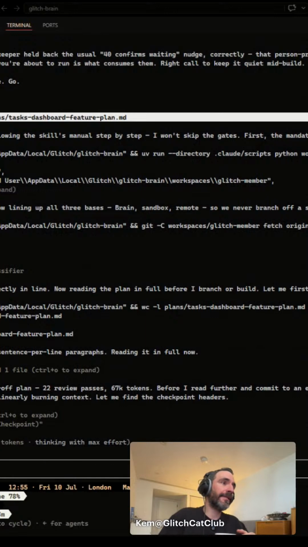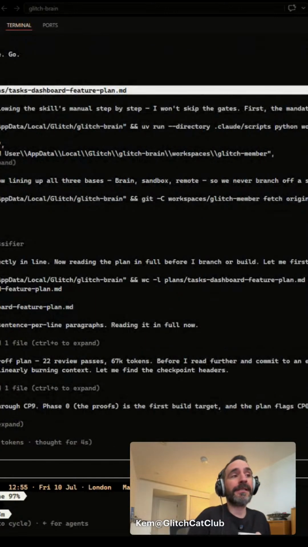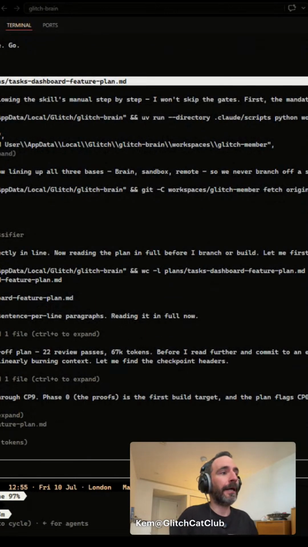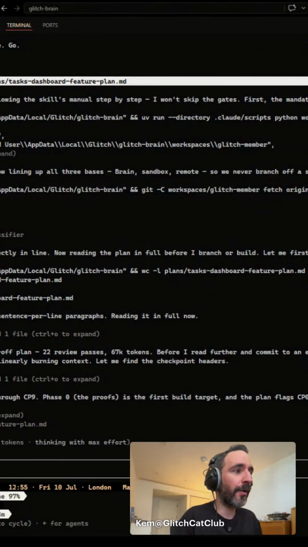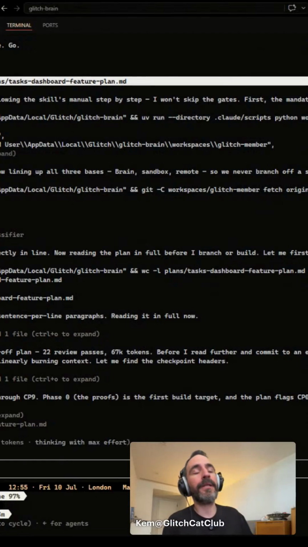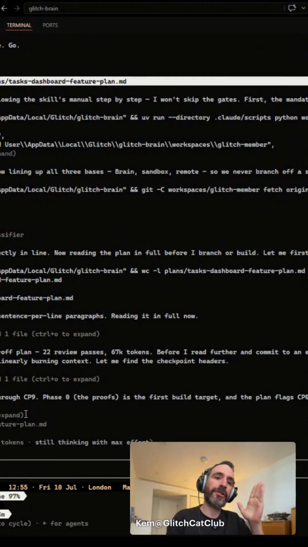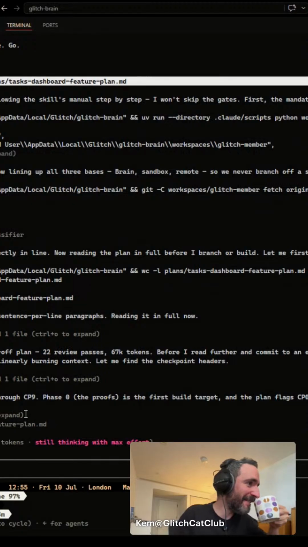So what are we doing in this first phase? Well, this is phase 0. Actually, you can see it right there, CP0A. That's commit point 0A. In other words, it will complete this. Then if everything's all good, it will commit it locally, right? It's a commit point. It's like a little checkpoint, right? CP also stands for checkpoint, so maybe that's a nice thing too. But it is a commit point.